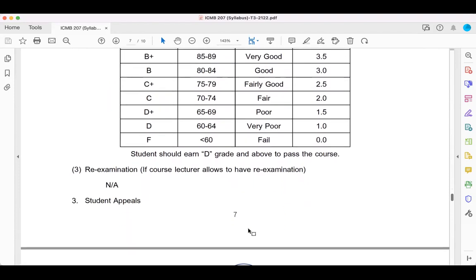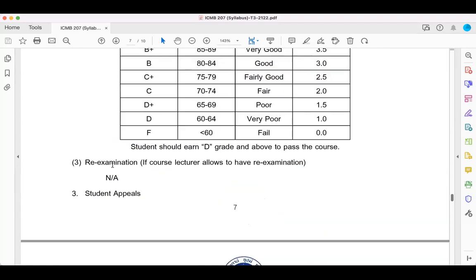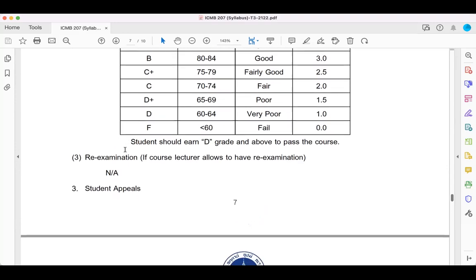For the re-examination, the university also allows students during the COVID-19 period to have the re-examination if you receive an F grade. The rule for re-examination is that within 10 days after the grade is launched on the Sky system, you can request the re-examination with me if the grade is F. We also allow students to have student appeals as well.